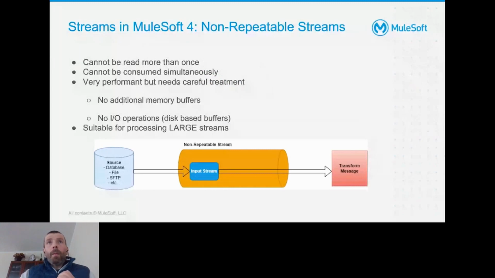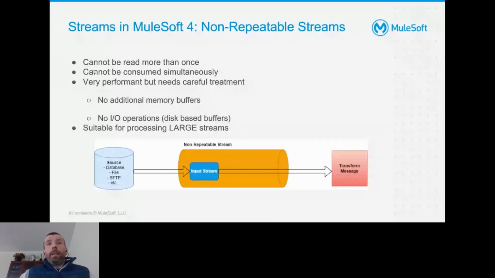The non-repeatable stream, and this name is important, is the stream that behaves like this geographical stream. I mean, this is the stream that can be read from the source and processed just once. This is one of the main limitations for this stream. It cannot be read many times, because if a given chunk of data is processed, it's gone. It's been pushed to the destination or to further processing. We cannot process it again.